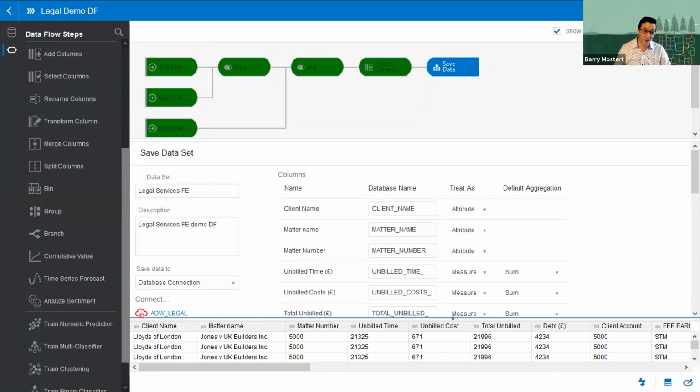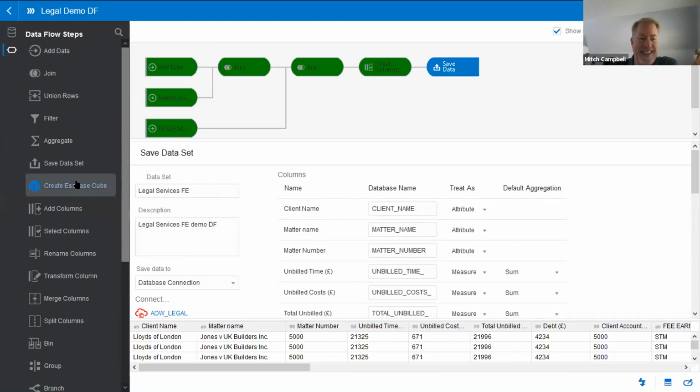And one of the very cool things, Mitch, how's about that Essbase creator? What do you know? There's a button here that instead of saving the data, you could create an Essbase cube. Specifically, what we're talking about, of course, is a live connection to 19C. So it's not writing back to the EPM cloud. But if you had that dual environment where you've got universal credits, you're also leveraging Essbase 19C running on OCI, you could just as easily create a cube from here.